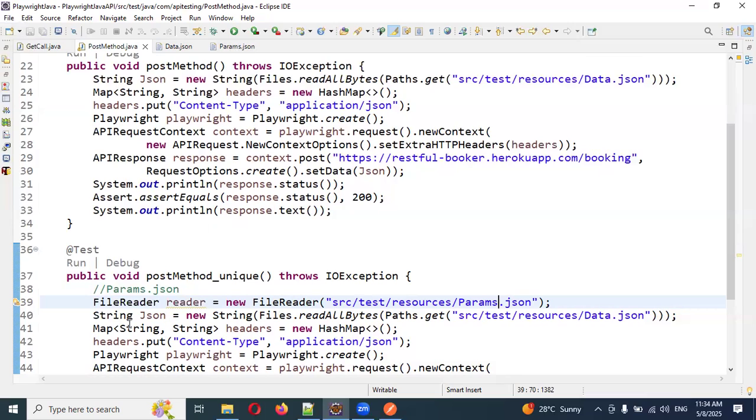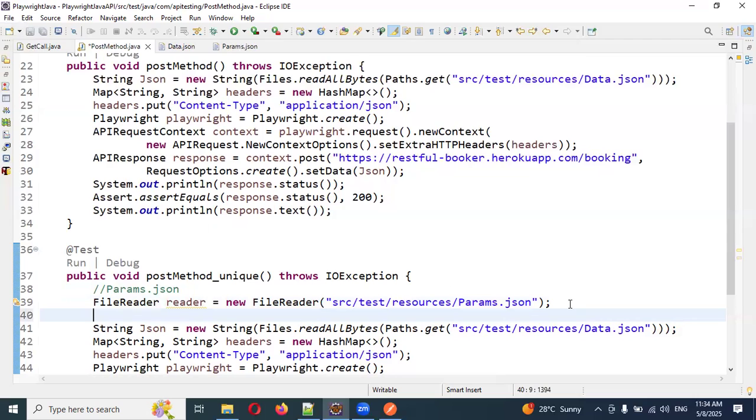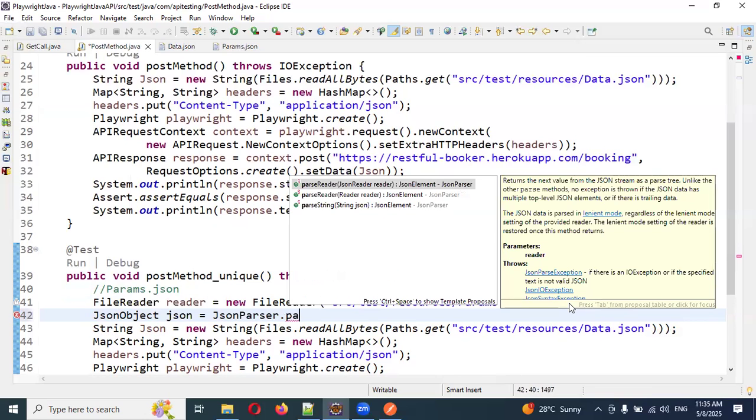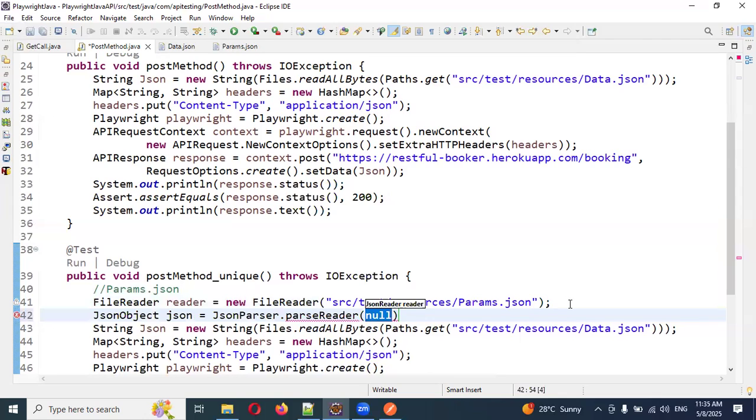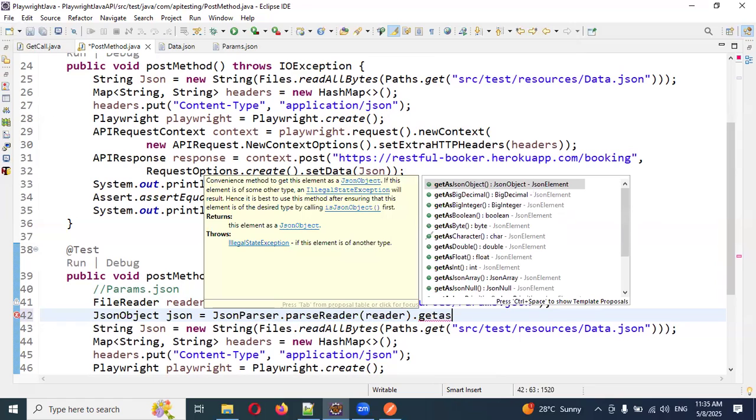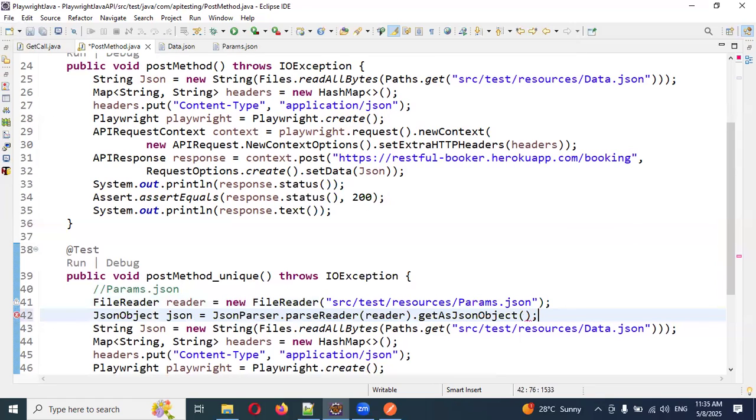Now this file we need to convert into JSON format, because only a JSON object will let us modify some of the places. So I'll use JsonObject and JsonParser.parseReader, providing the reader, then getAsJsonObject.